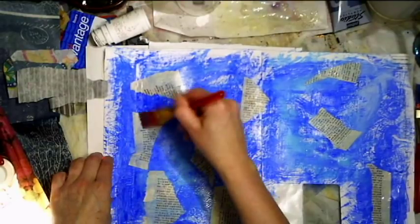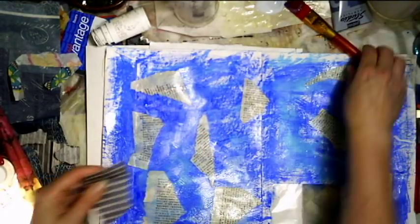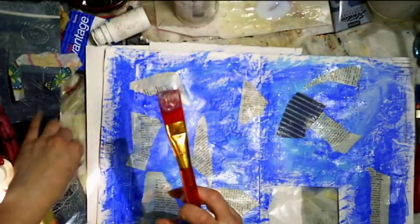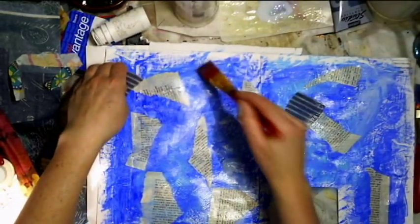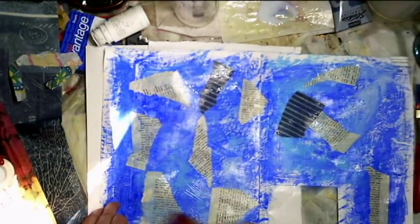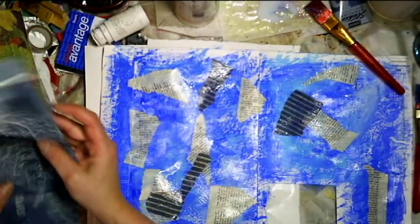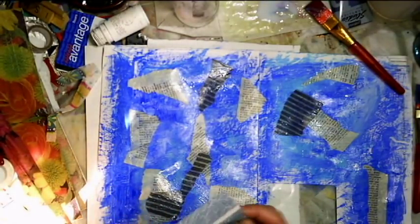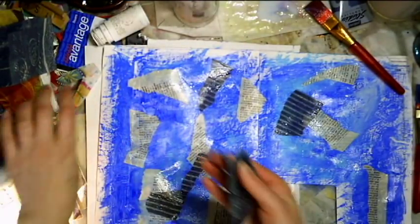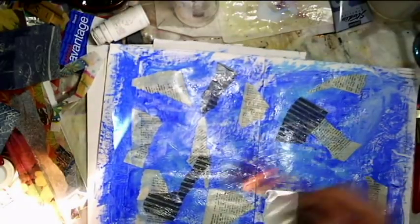Okay, so this one is folded. It's okay because it gives texture. Now I've got some tissue paper here. Just gonna use that up. And then I'm gonna use some of the napkin. I've removed the backing prior to doing this so that I don't have too many layers. Otherwise it wouldn't stick properly.